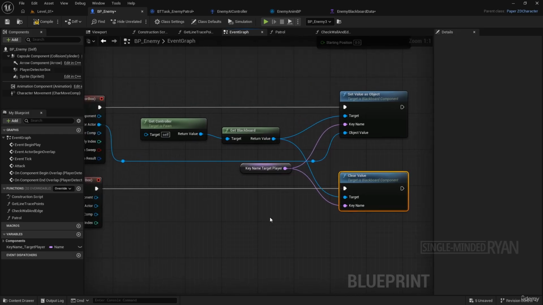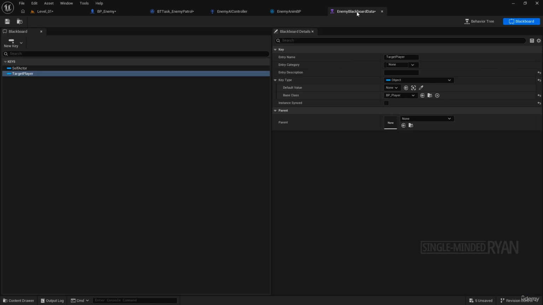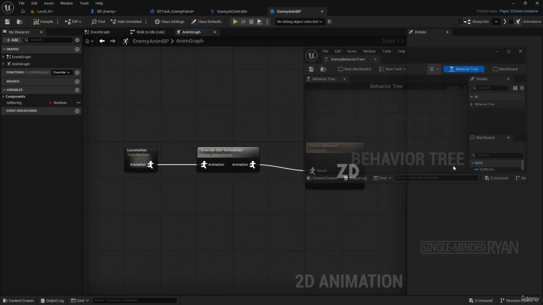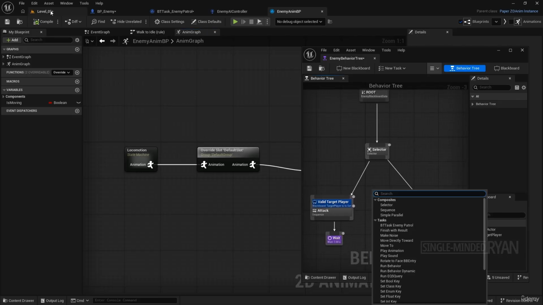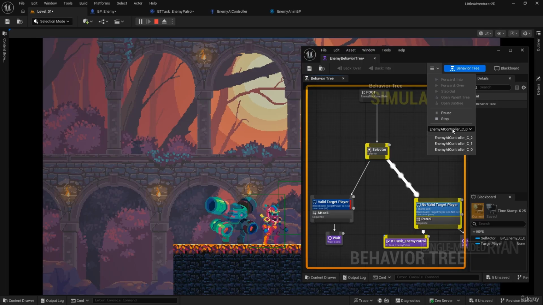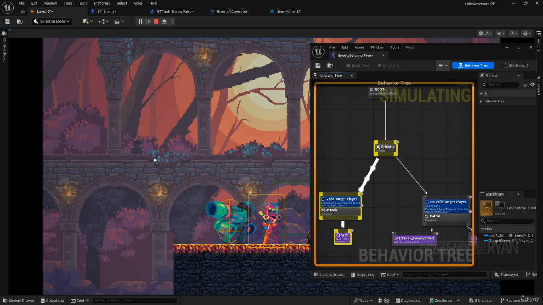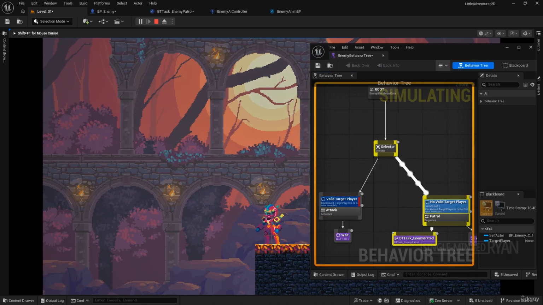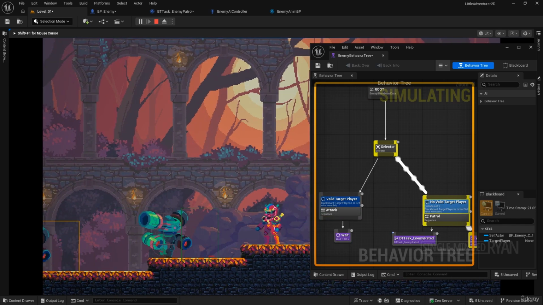Let's compile and go back to the level to test. Let me undock the behavior tree window so we can see what's going on as the game runs. We want the player to be involved this time, so we are going to play, not simulate. Let me try to select the enemy that's right next to the player. Alright, now this is the behavior tree of the enemy that's right next to the player. We can see the attack node is constantly running. Then the enemy goes back to patrolling when the player is out of its detector box.